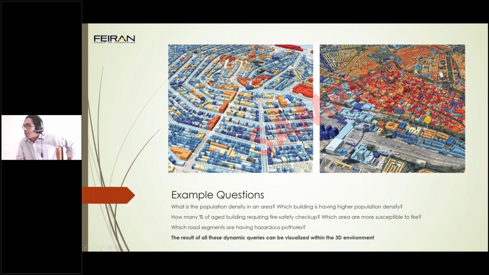And for the second picture here, maybe the question is regarding what is the population density in an area and which building has higher population density. So that can be represented in our 3D environment as well. So the main thing is all of the results coming from these dynamic queries can be visualized within the 3D environment itself. And we can present this representation to any particular party of interest.